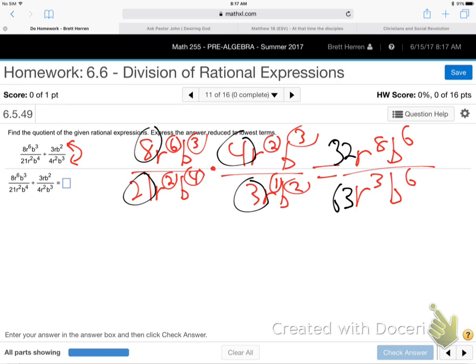So now subtract the powers. What happens with the b to the 6th over b to the 6th? Now, like Jose says, gonzo, bye-bye b to the 6th. It's 0, none, no b's at all. The r's subtract, and we're left with r to the 5th on the top. And we're done right there.